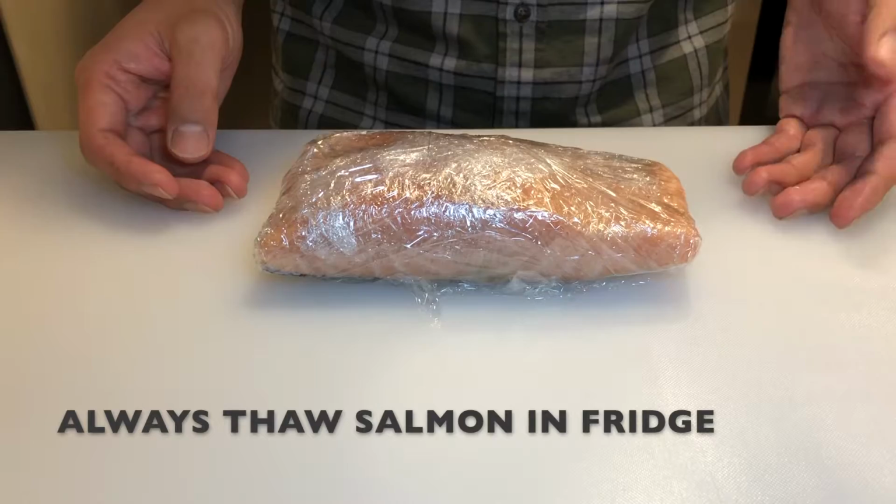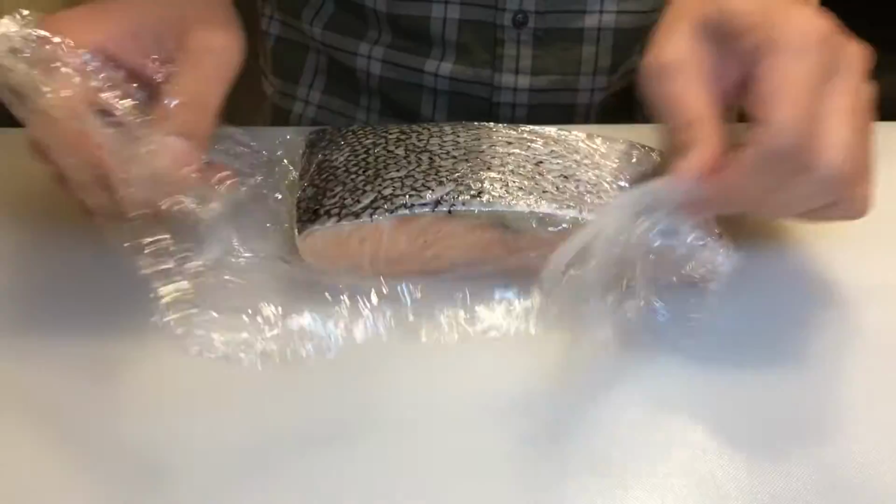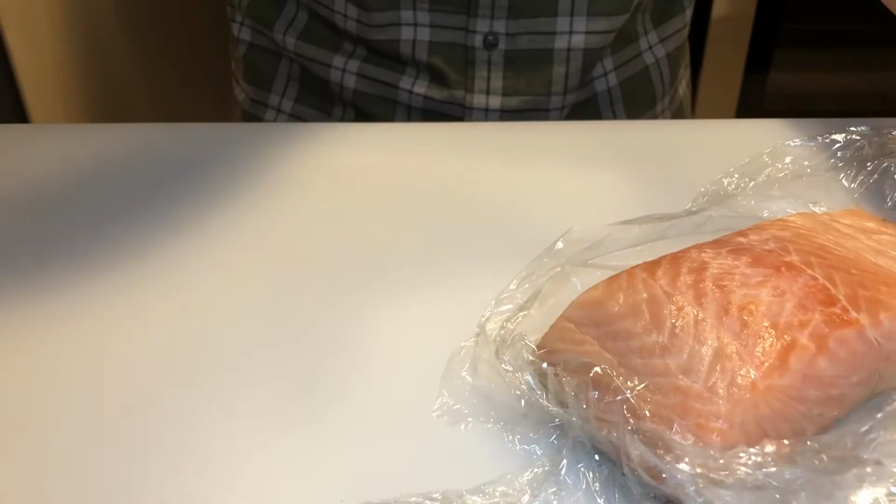In today's video, I'm going to show you how I make salmon sushi and sashimi. So let's begin. This is the salmon I prepared last time. I moved this salmon from freezer to fridge 12 hours ago. Now it's completely defrosted. Okay, looks great. No freezer burn.